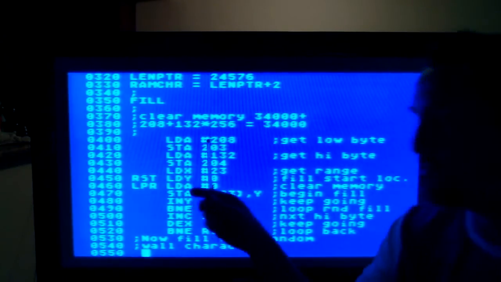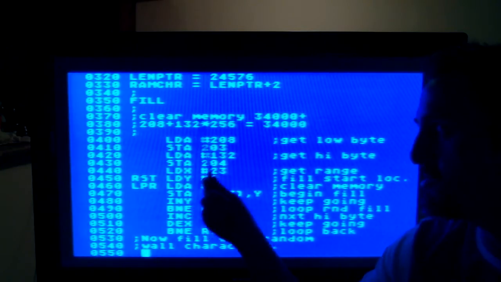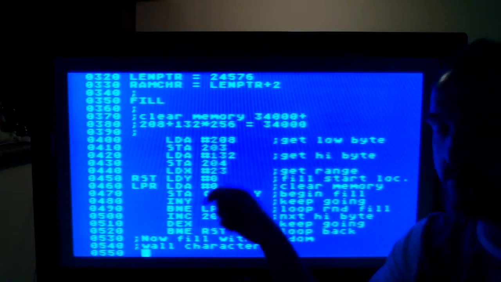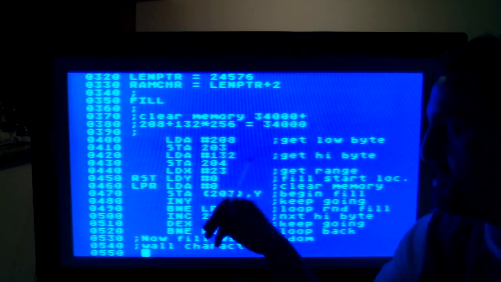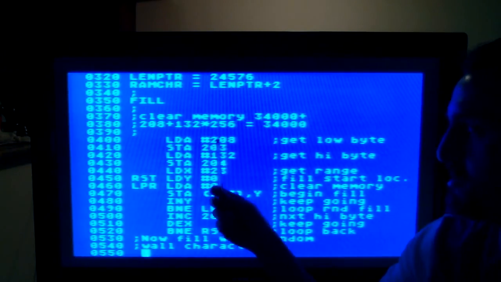Here's something I do first. Before I start this program, before I'm running it through memory, I'm going to clear memory locations so that we don't have a bunch of garbage in there, and there's nothing left over whenever we're plotting random points or random walls in the maze, or whatever you want to call it, for the scrolling. That's what I'm doing, I'm clearing the locations here.